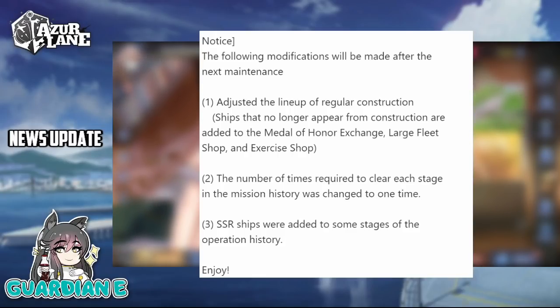So what this effectively means is that they're going to adjust the permanent construction build pool by removing ships from it and instead placing them in the metal exchange, the guild shop, the merit shop, and also place them as drops on certain stages within the War Archive. Now furthermore, the War Archive itself is going to be easier to farm now since they've reduced the clearing requirement to a single run. So now you can get to the relevant farming node much quicker.